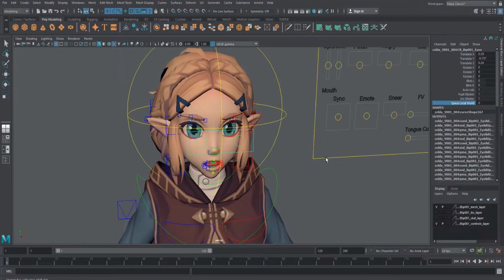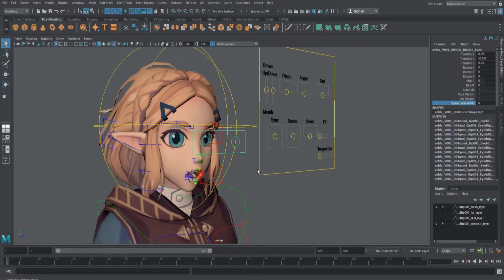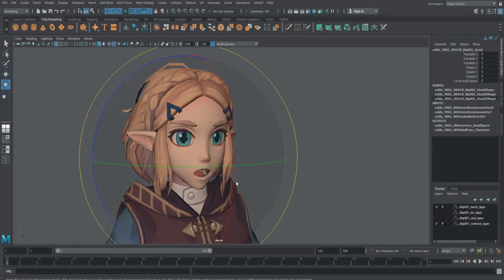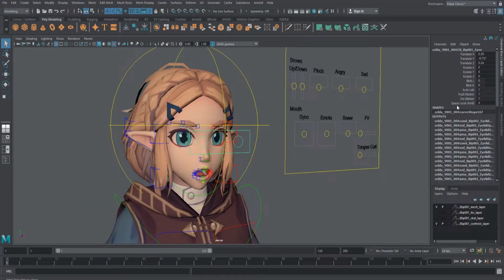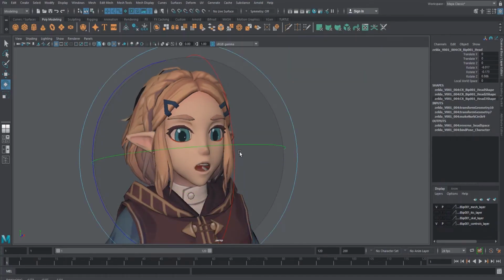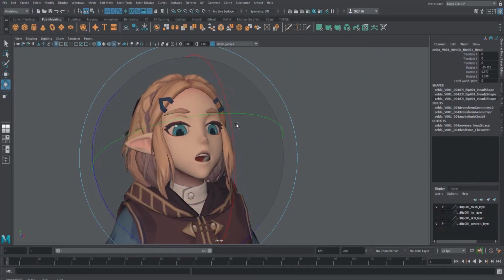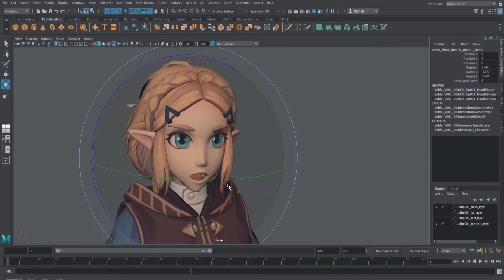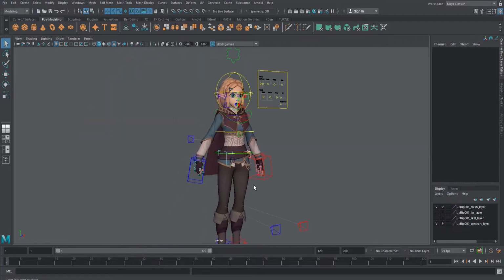And what's this? We have space local world. Okay, I think I know what this does. So let's move the head. The eye moves. So if you guys notice, the eyes move with the head. Now if we turn on space local to 1, when we move the face, the eyes try and keep the position that we're holding. So try to look into the same area that we're looking at. This is crazy. I love this.